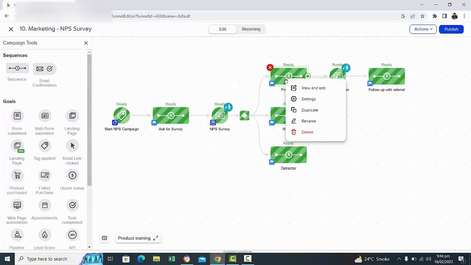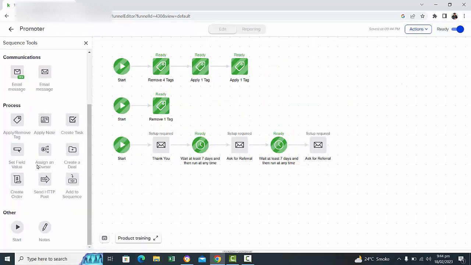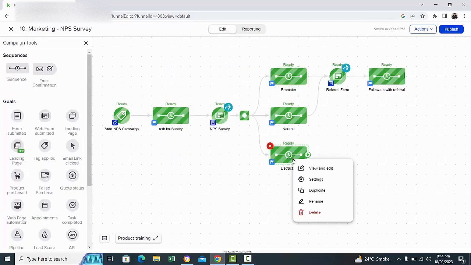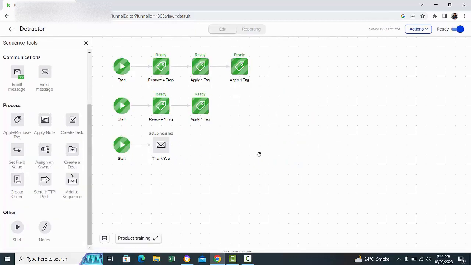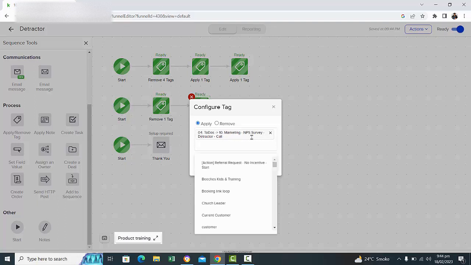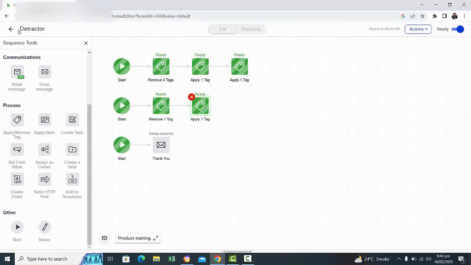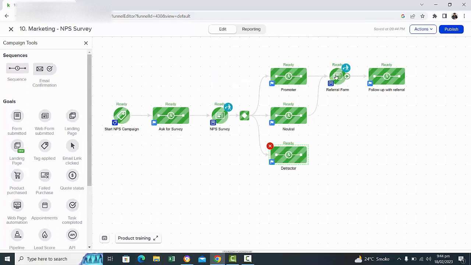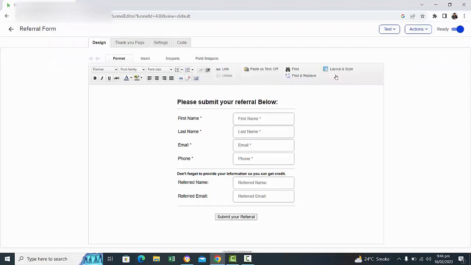This is all the same for the promoter as well, but the detractor is not going to be asked for the referral. Of course, there is another one for the detractor to call them and ask about the services, and this will go to the referral form. Here is the referral form I have created.